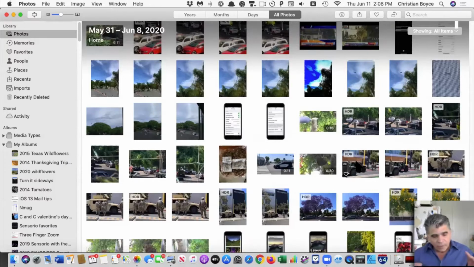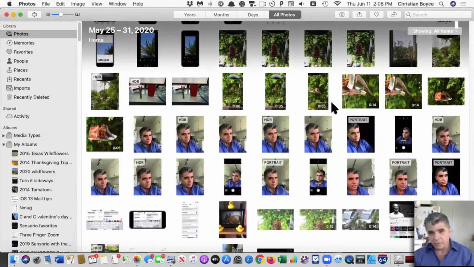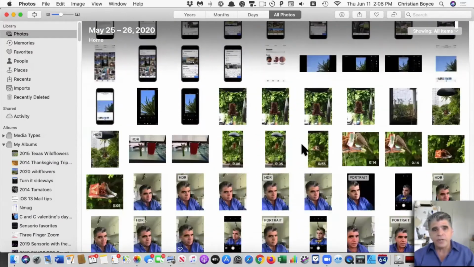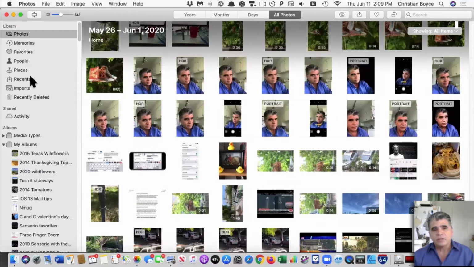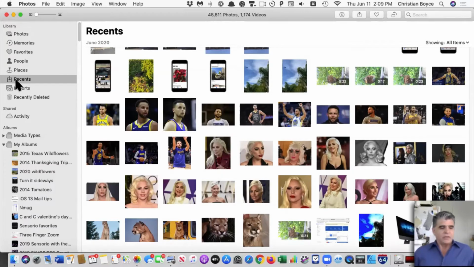Well, there's a reason why we don't know where they are. It's because the date on the picture, when the picture was taken, has forced it to be higher up in our list of pictures here. So somewhere those pictures are up here, and we would find them if we scrolled around. But what's easier is to click where it says recents. So if I go to recents, now we see the last three pictures are the ones I brought in. So recents is dynamite. I love recents. So now you know. You won't be like the guy on the handout saying, where do they go? Now you know where they go. And you do whatever you want with them once you found them.